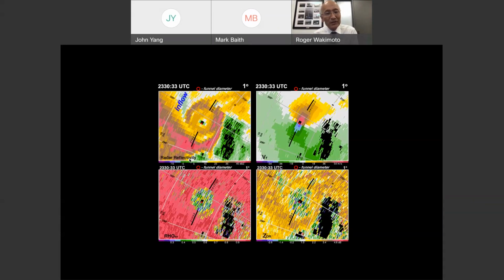I do that because I'm often curious about the size of the tornado funnel in relation to the signatures you see. For example, that's a tiny funnel compared to how much debris is being kicked up. The other thing is this brown and red ring here, which is area of higher echo or higher radar reflectivity. This has been hypothesized to be the debris ring. It's a ring of debris being kicked up by the tornado. And we'll come back to that a little later.